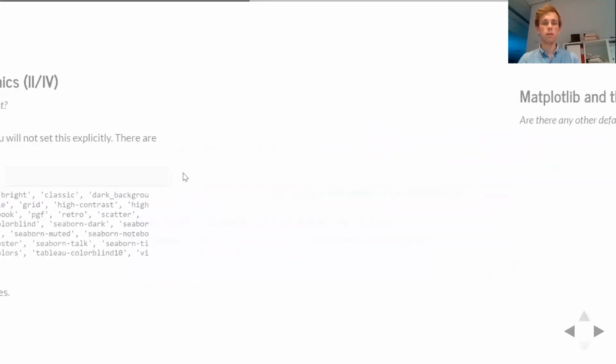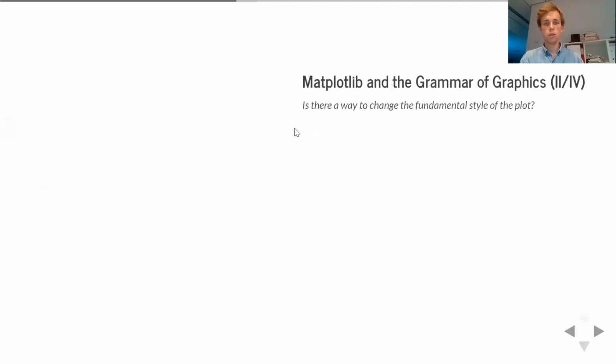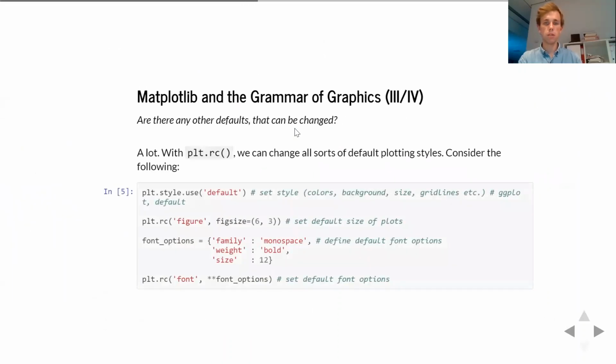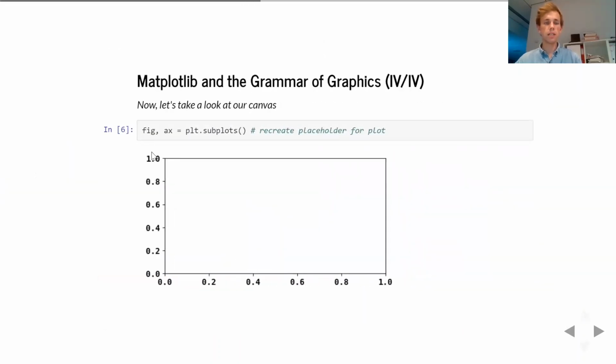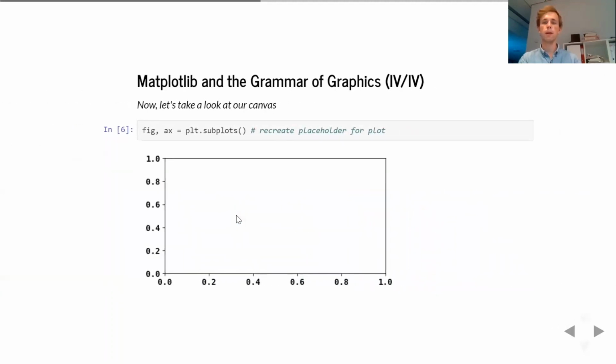Compared to before, we had this. Compared to that plot that we just saw, we have clearly changed the font family. Everything is clearly written in bold, the size of these numbers has changed, and the size of the plot that was specified here is also different now. So that's now our default configuration. We changed that with the rc method.